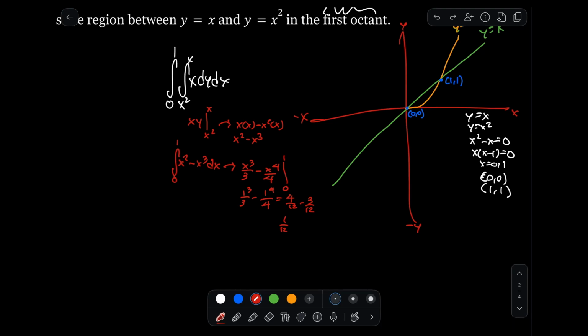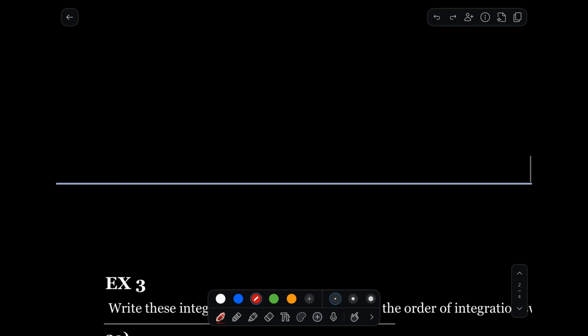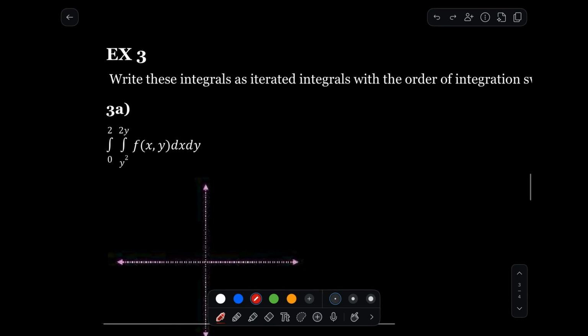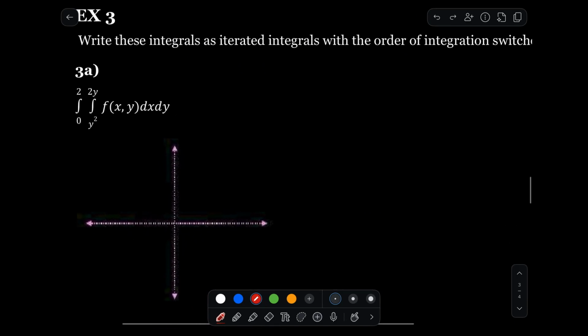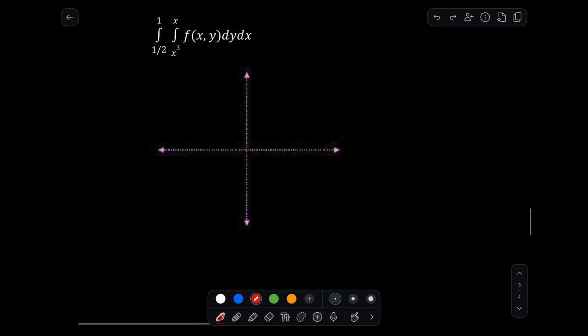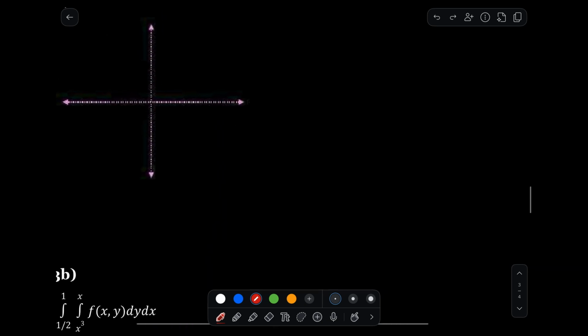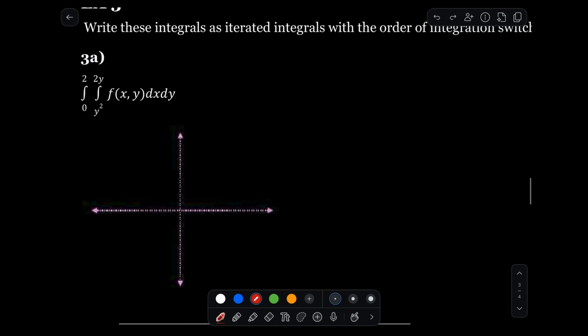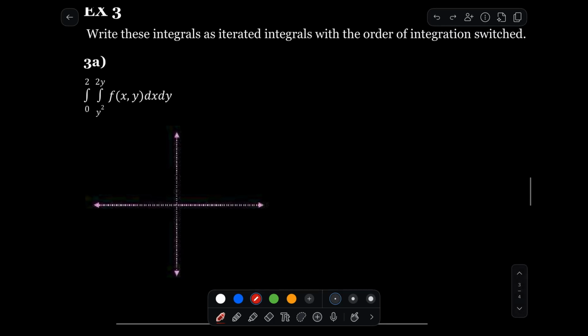And you can actually also do the other order of integration, although it is a little bit more tedious, and we'll cover that in our next couple of problems. In examples 3a, 3b, and 3c, I have 3 different examples to show that you can rewrite these iterated integrals or double integrals in different orders, right?